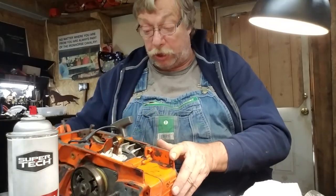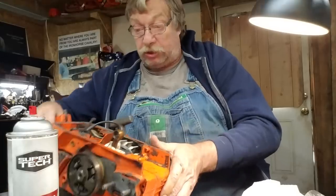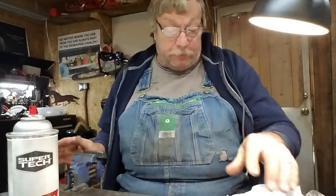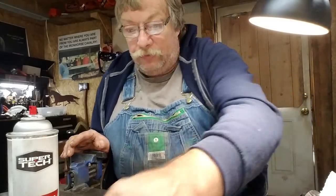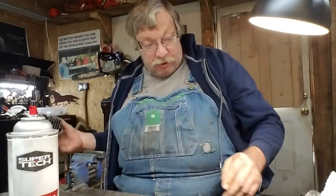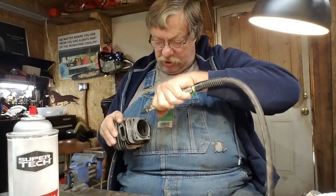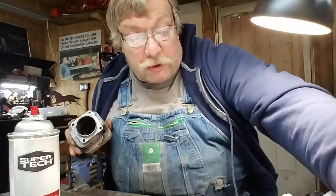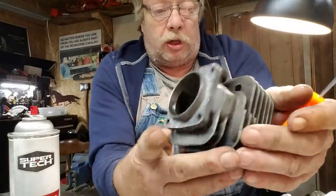That gets these cases to preliminary cleaning fairly good — that looks much, much better than when we started. But these are things that are important to me. Now I'm going to set this saw down. The cylinders — now I've already done this cylinder, but I'm going to show you a few things you need to know. This is particular to these saws.